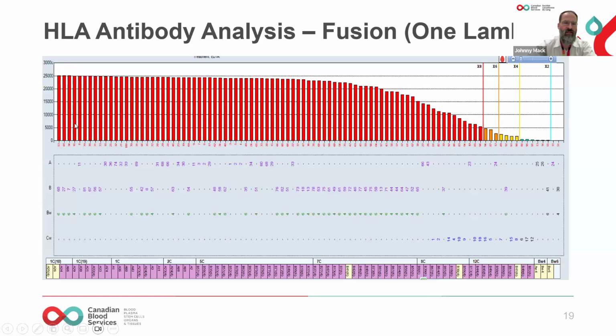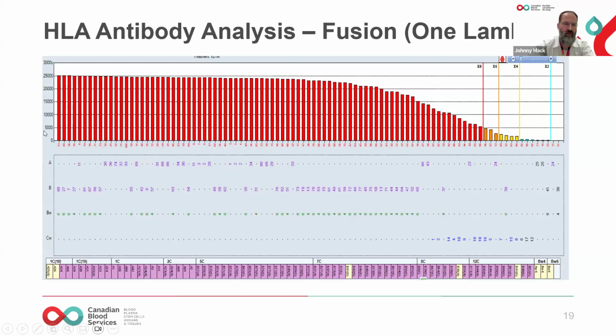The output is seen in this report, where each individual column on this graph represents an individual bead with a different HLA type or HLA antigen on it. The height of the column is the amount of antibody being picked up from the patient coating that particular bead. In this example, we're seeing a lot of red, showing that each individual bead is being coated with quite a bit of antibody and giving a lot of signal. So this would be a patient who has quite a few different HLA antibodies recognizing different HLA types.